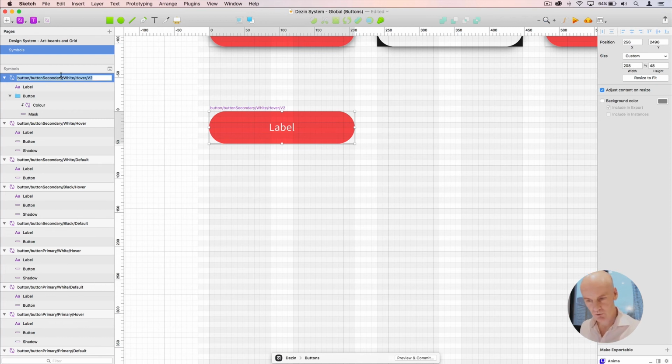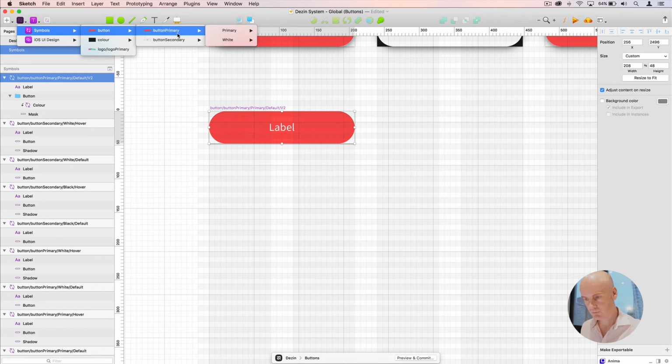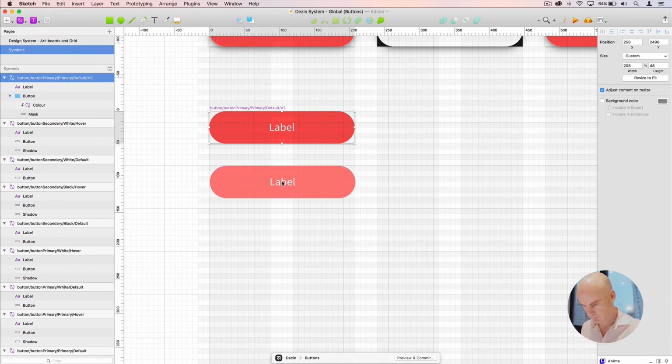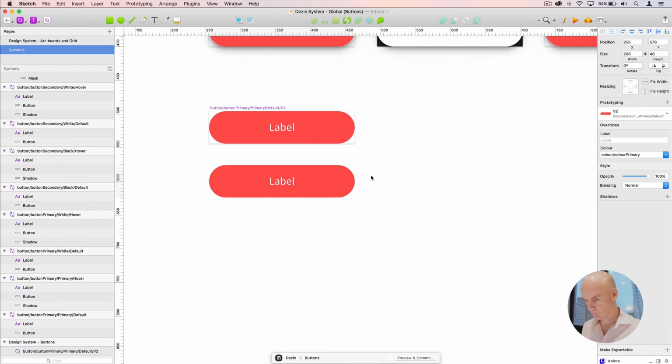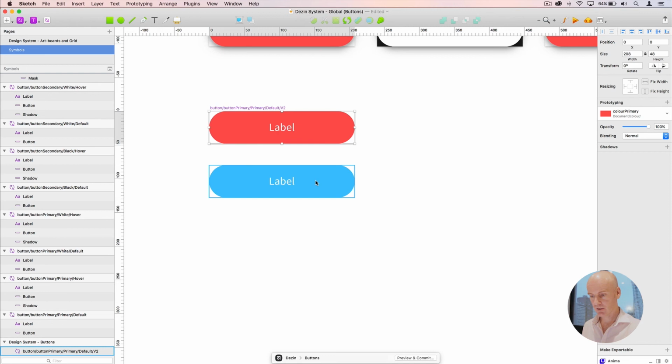So even if your button was called primary, default, if you placed it in a design, and change its background color, it then becomes something else altogether. You could do that to whatever color you like. Now, if there's not enough governance in your design system or documentation, a new designer that's onboarded may not know that the primary action button is always the primary color, and they'll change it to whatever they like.